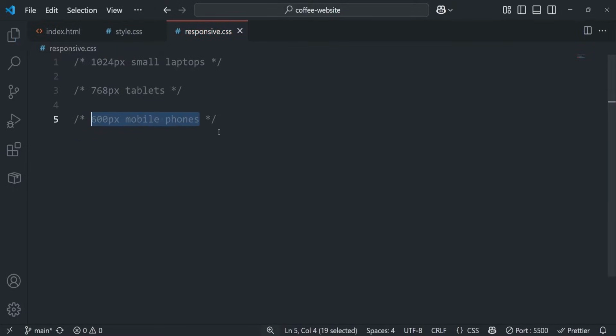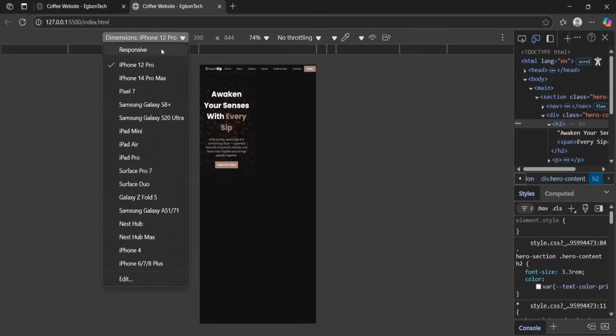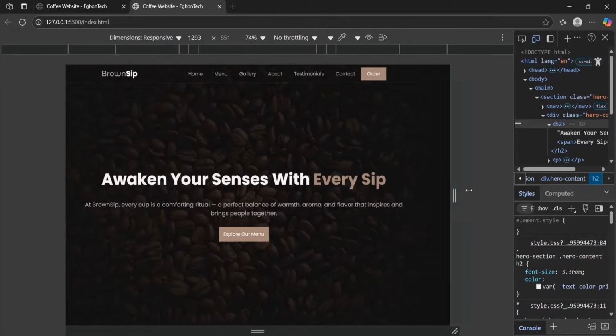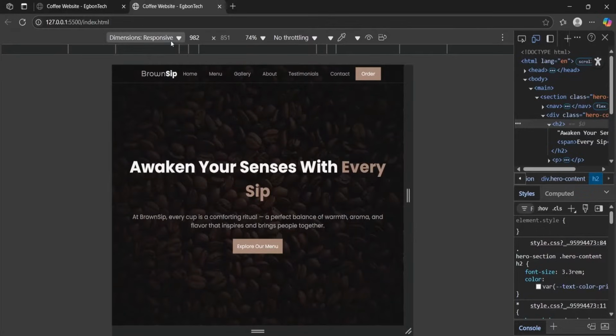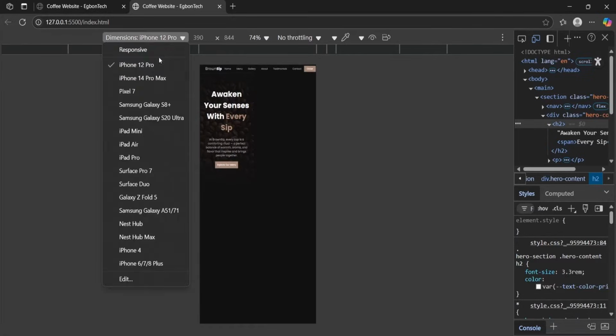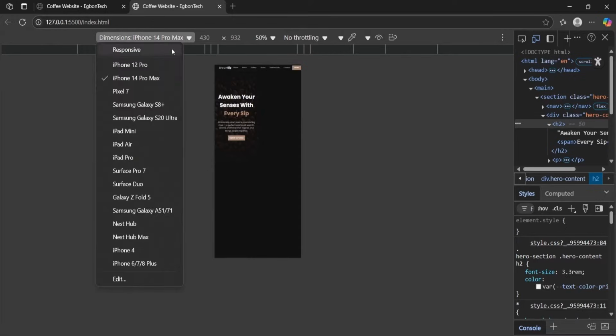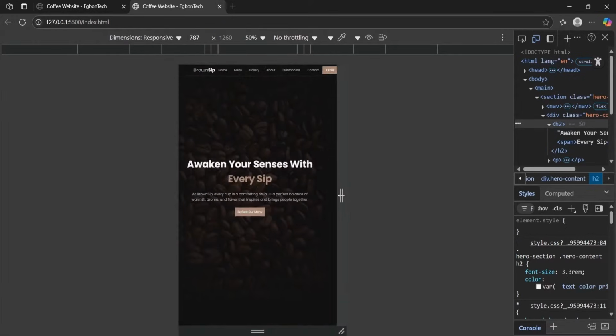So next, we're going to trace where our web page starts to get unresponsive. So I'll go back to my code. I'll go back to responsive, because with this responsive, I can actually increase and reduce the screen size. When I'm making use of simulator devices, you can notice that I cannot actually increase or decrease the width, because they have a fixed width. For example, this iPhone 12 has a width of 390 pixels. iPhone 14 Pro Max has a width of 230 pixels. Okay, but for this responsive, you can actually adjust and reduce the screen size as we want.